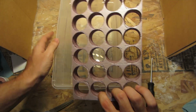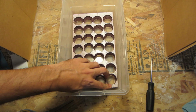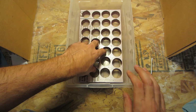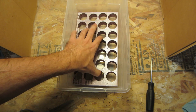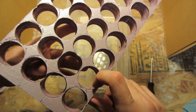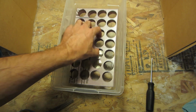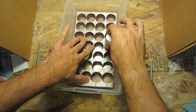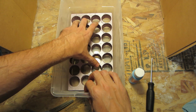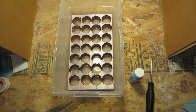Alright. Let's drop this in. It sort of fits. Maybe this way. Actually, it fits a lot better that way. Which is not good. So all the holes, by the nature of how they're made, should have a bit of a taper to them. So let's see here. This way. No. This way. Yes. Okay, so it must fit this way. And the hot spot appears to be in the back corner. So I'll just do a little bit of surgery.